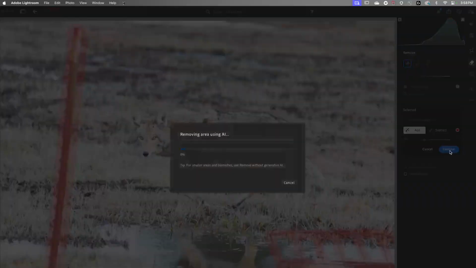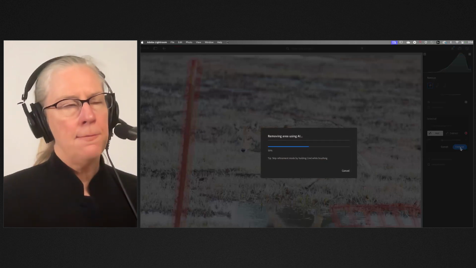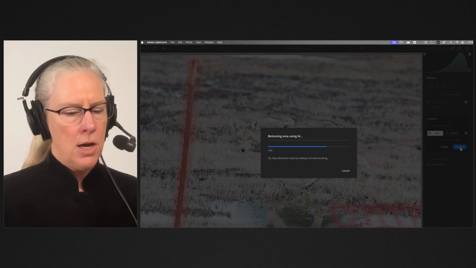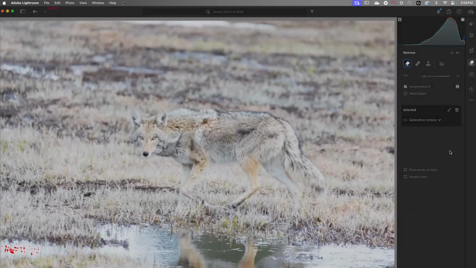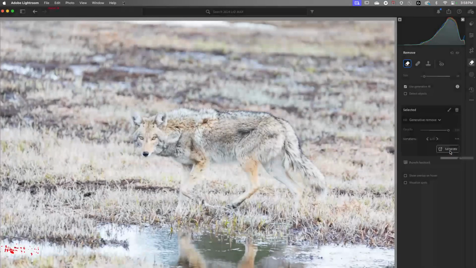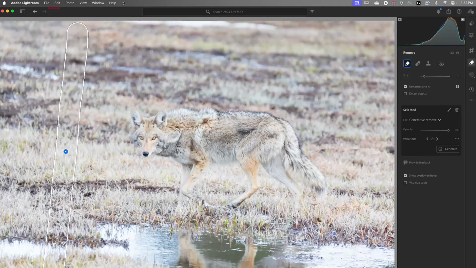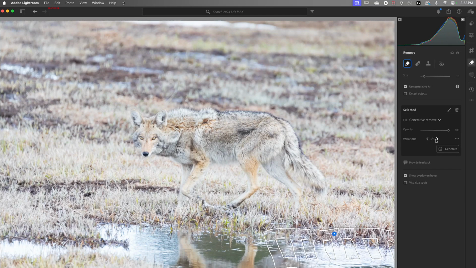So when I choose remove, this might actually take a little bit longer this time because under the hood, Lightroom's smart enough to know that if it generated content that had to expand the entire canvas, because the content that's generated is lower resolution, it would have to sample that up and it wouldn't be as good a quality. It's actually turned these into two different spots. If I tap O to show the overlay, we see here's one over here, and I can move through the variations for that area. And then if I click on this spot right here, we can move through the variations for that area. Excellent.